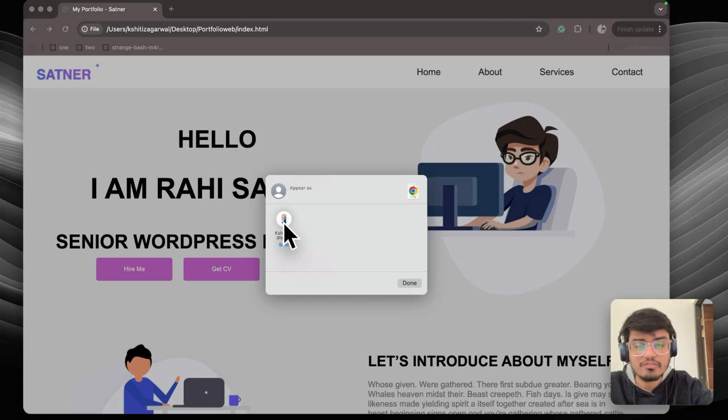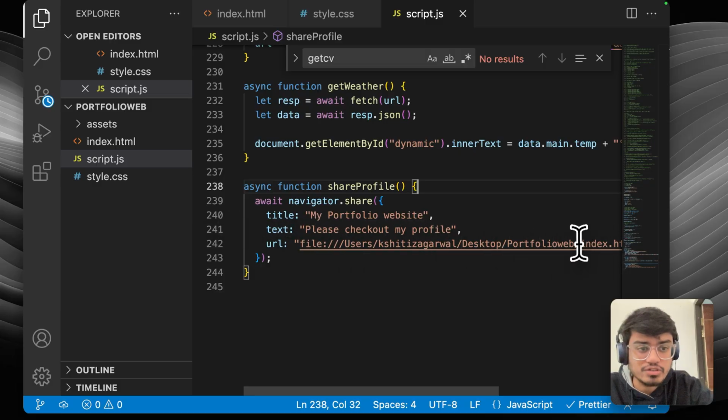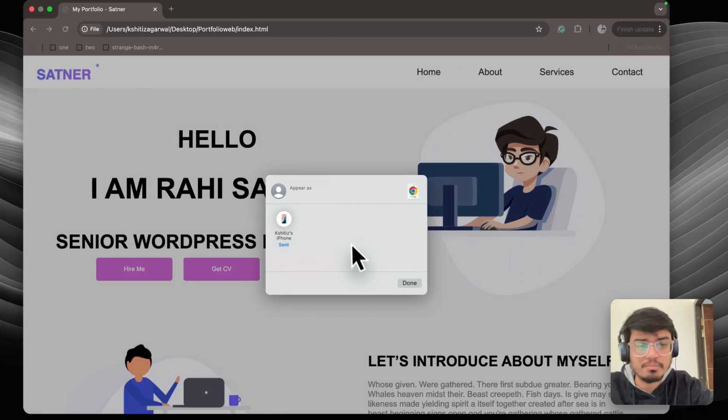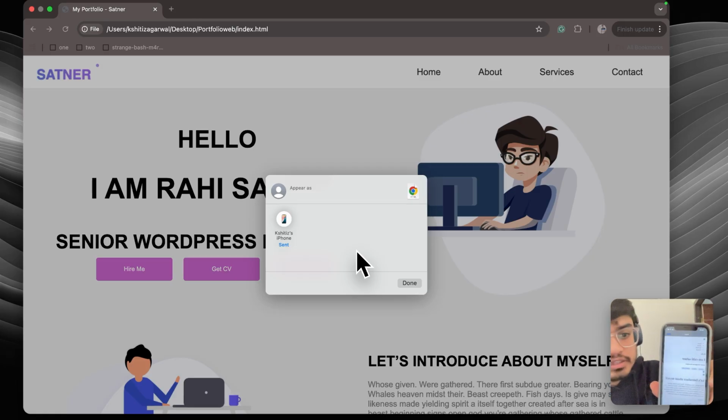It was an entire file that is shared, because since I shared it in the URL, the entire file was there, right? So I got the entire file on my mobile device. If you guys want to see, I can show you. This is the entire website, this Rahi Satnar page. I got it without the styling, of course, because I haven't shared the other two files. If I had shared a zip, I would have got my entire file with CSS as well as JavaScript, right? So this is my file. It's looking a bit strange, but yeah, and nothing would work over here.